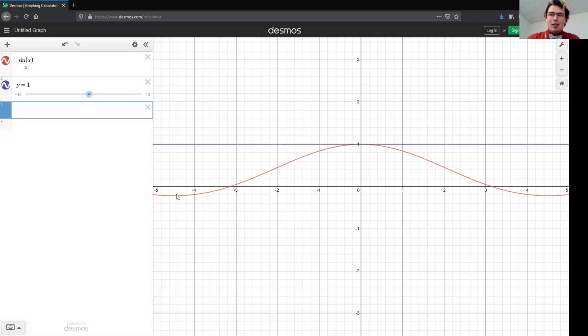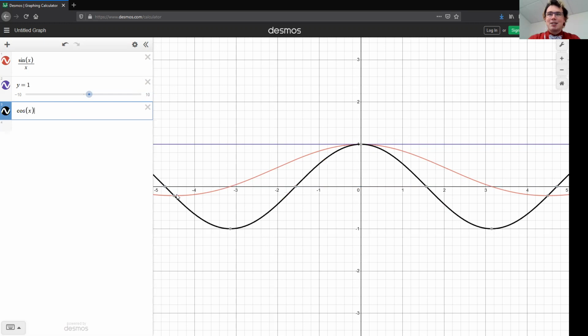Now, again, Stuart gives some trigonometric reasoning as to why the cosine of x will be our lower bound, but I'm not terribly concerned with the trig reasoning. You can find that in the appendix, where he's sort of thrown that under the rug. But just graphically, I can see that my cosine function in black here is less than my sine of x divided by x, at least in the region where I care about that kind of thing. They cross over here, but that's not important for what I'm doing right now.